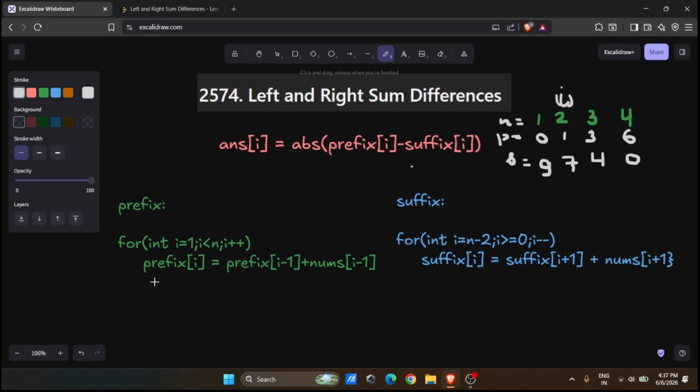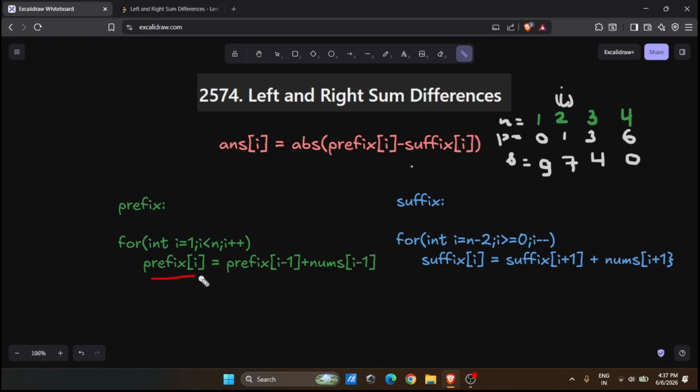Prefix of I is going to be prefix of I minus 1 plus nums of I minus 1, where I minus 1 is going to represent the index 0. Same goes with the suffix of I plus 1 and the nums of I plus 1.